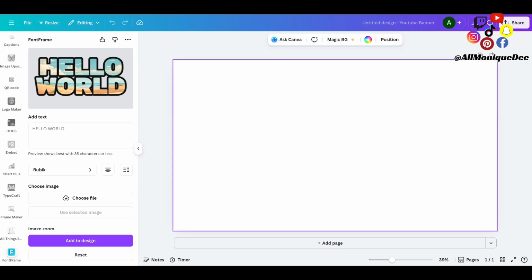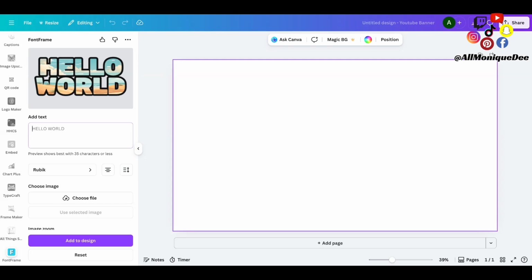Now, when you click on that, it will not necessarily take you straight into this screen. It may ask you to like open or do like one additional simple step, but you want to go ahead and click open or whatever it says, and then it'll take you to the screen. So this is an example of the text that we are looking to create. Okay, so it says hello world. And you want to go over and instead of putting hello world, you want to add whatever your text is that you want to add.